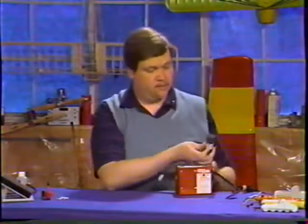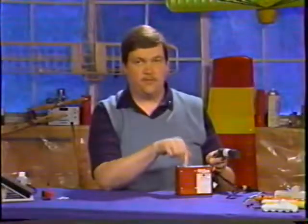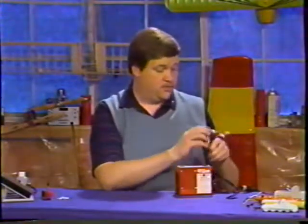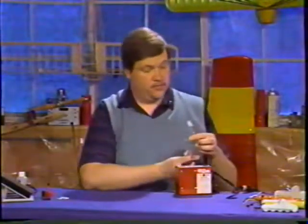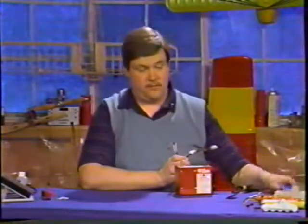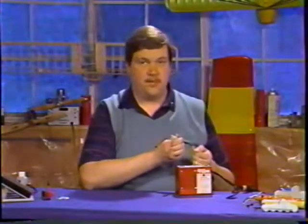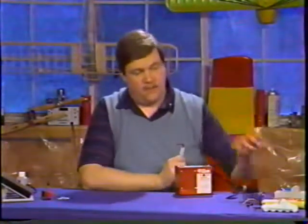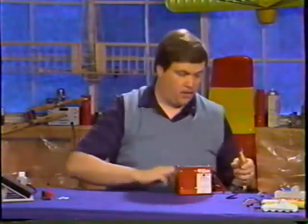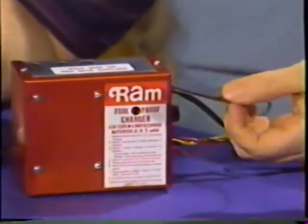The output cord, this block here, is where the resistors are. That means all the hot stuff stays away from the transformer on the inside. The charger runs real cool and it'll run all day. And it has two different output cords. You use this cord if you're charging 6 or 7 cell packs of the big 1200 milliamp cells. You use this cord if you're charging 5 cell packs of 1200s or, my favorite, 7 cell packs of 800 mil cells.